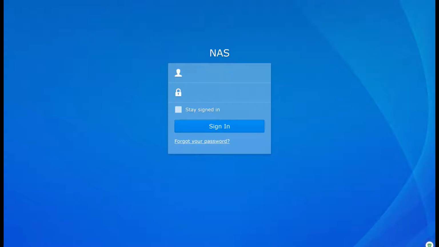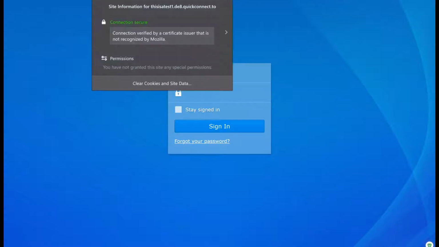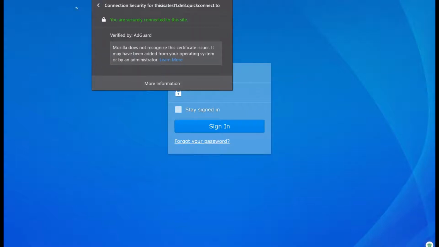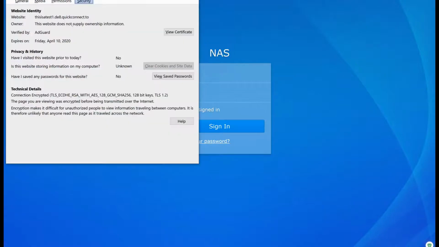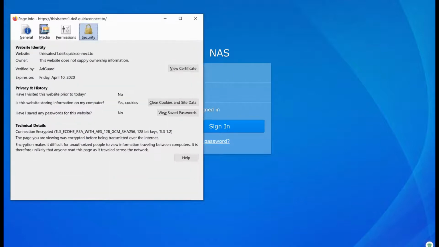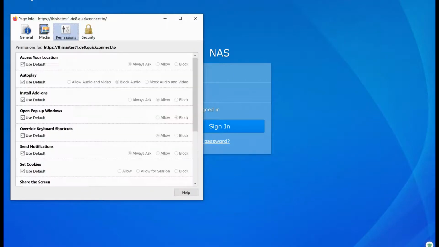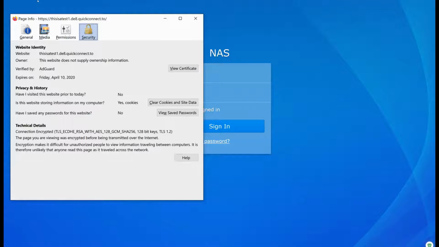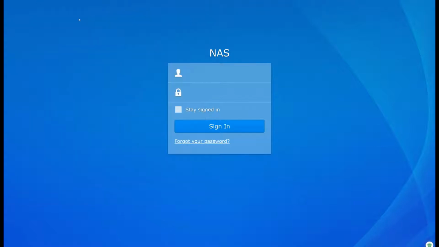Now, unfortunately, I cannot show you well. Okay, here is the certificate. Now this certificate, unfortunately, I have an AdGuard feature. Now this is the problem in terms of certificate.